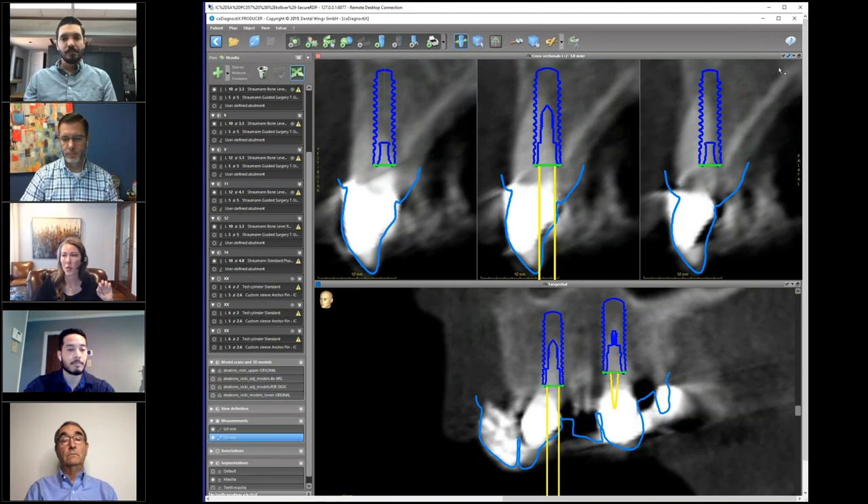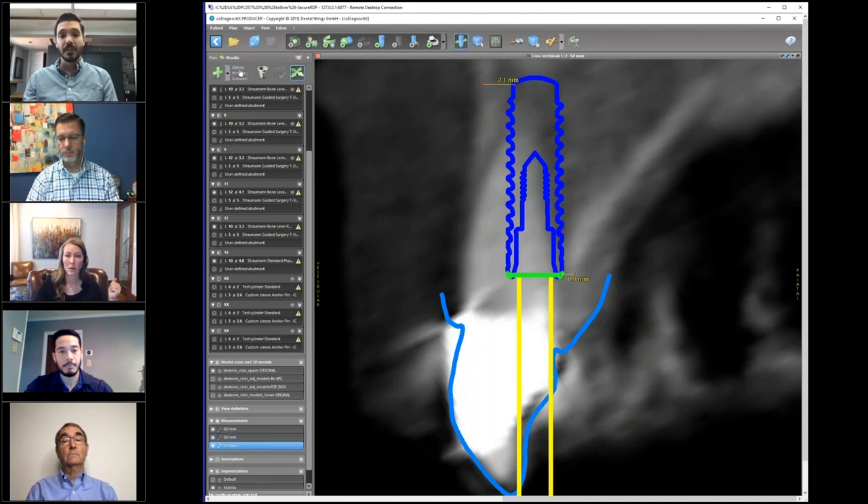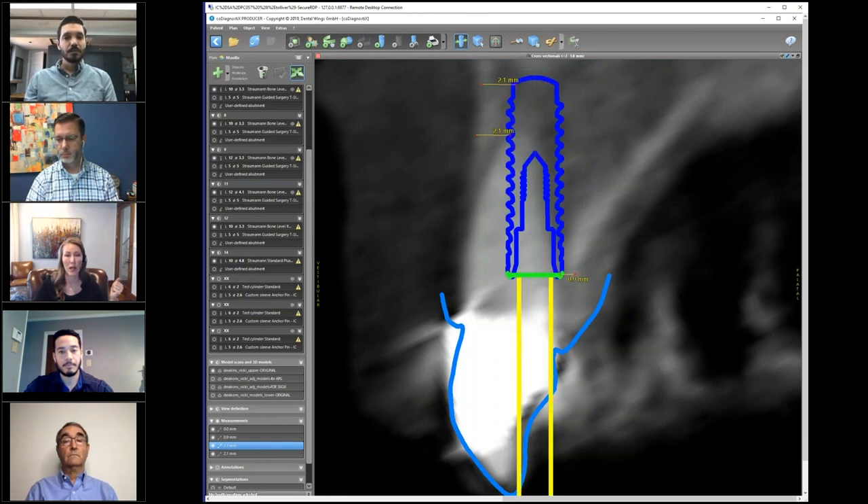That looks good. So right at the apex, let me turn our implant off quickly — you can see where that existing tooth root starts and stops. But when we put our implant on, you can see we do engage in native bone apical to the implant site, about three millimeters. So you'll have some initial stability apical as well as toward the palatal side. Of course, one of the things we're trying to do is immediate placement, immediate load — this is going to factor into which implants we're going to load immediately. Remember, we did load this one, and we did get quite good stability even being an immediate.